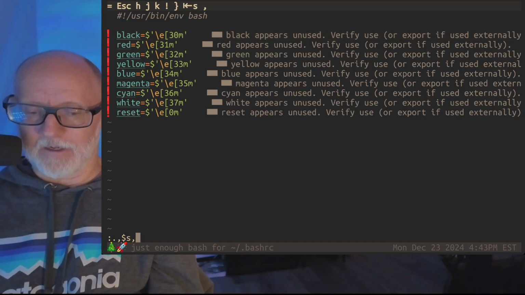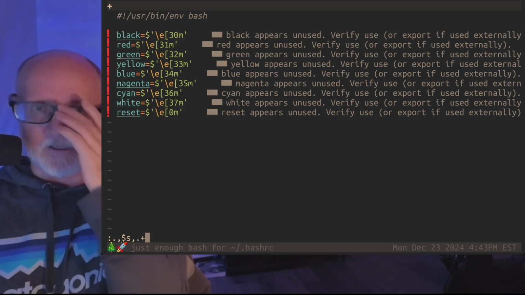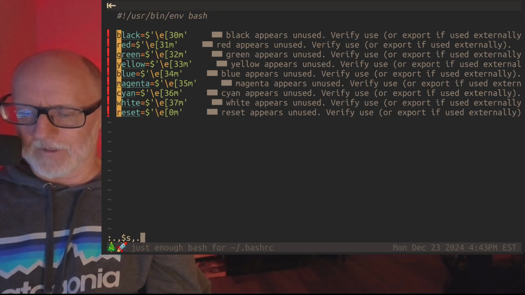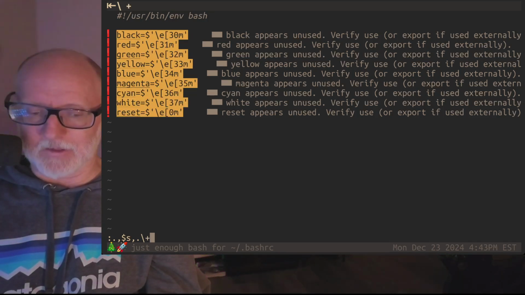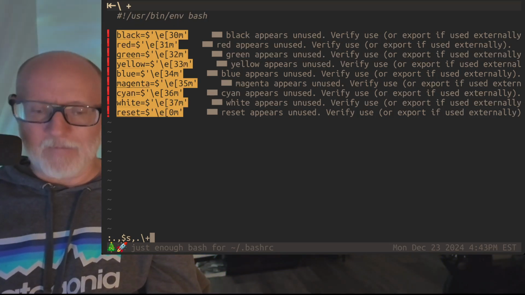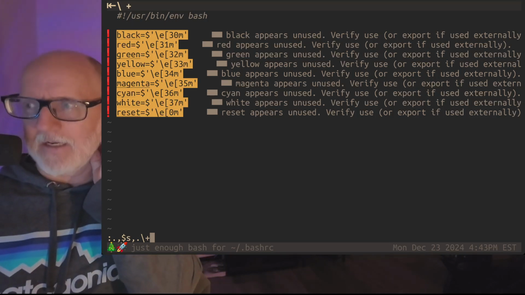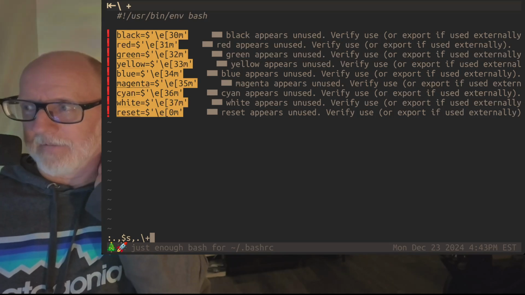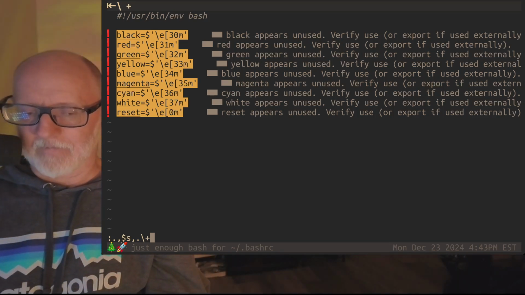S, comma, dot, which means any character. And then I say plus, and it doesn't do it. Plus is a Perl thing. Okay, I have to escape a plus because I'm using extended regular expressions. I know I'm going to do capture groups next. But why \+? Perl doesn't do that. This is why I don't like using the regular expressions that are not Perl. You know what I mean? I don't even know what that is.